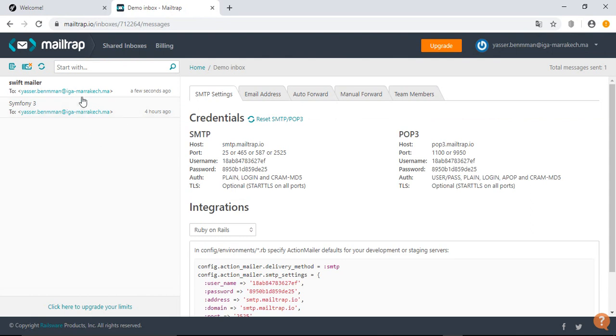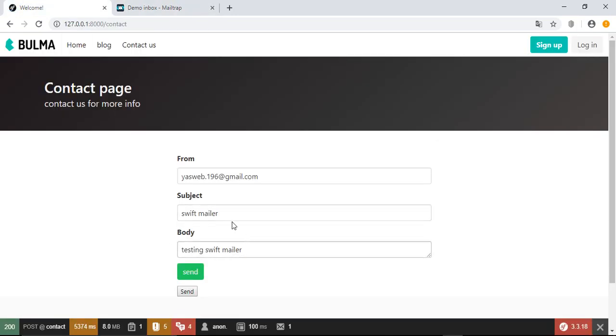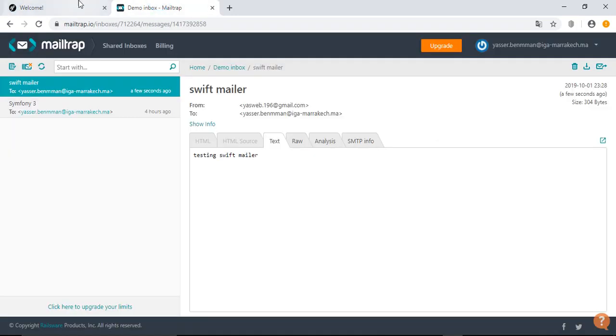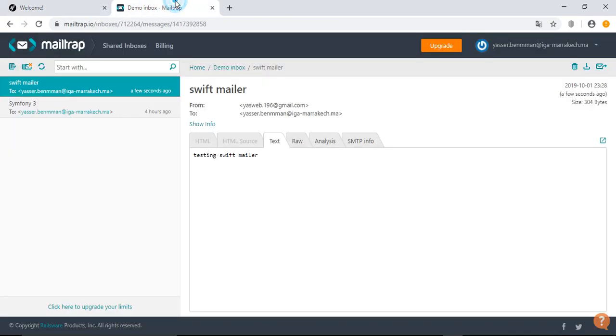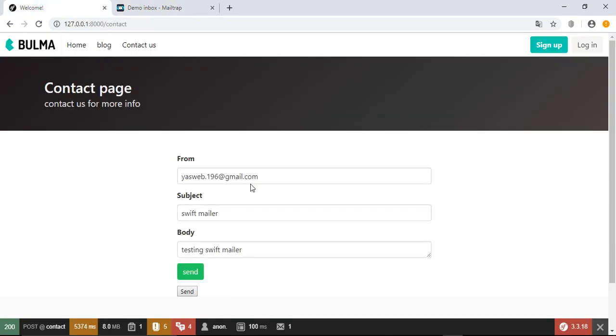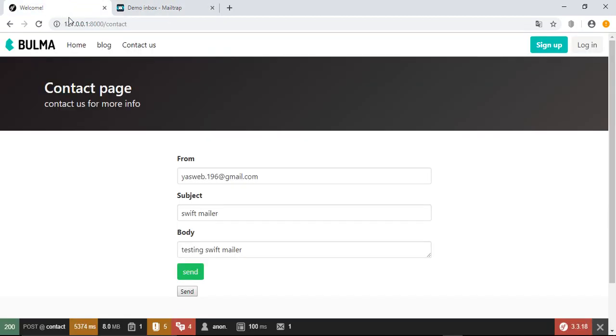Now let's go back here and see. We received the email with the subject Swift mailer and in the body testing Swift mailer. We find it also here, testing Swift mailer, from this email address, and here also it's the same email address. So now we know how to make this contact us form become real and send email with it.